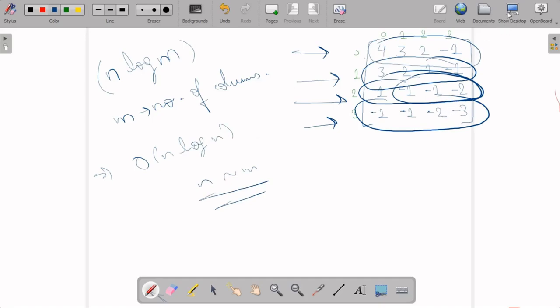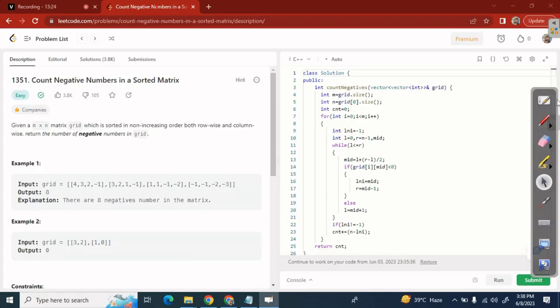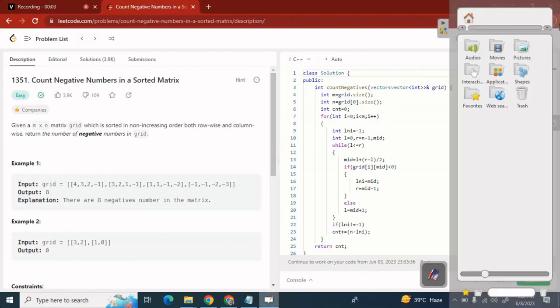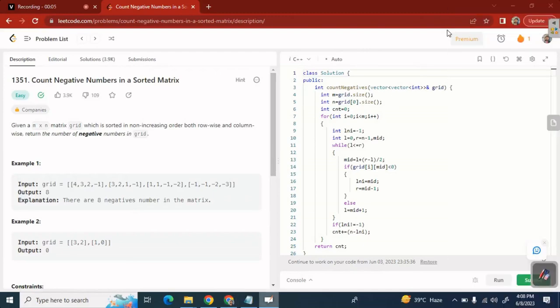Now I am showing you the code, the optimized code. You can just take a screenshot of this code. This is the code, and after this I will give you some examples where you can dry run it yourself to get a better understanding. I am giving you some examples which are also very important, and you can solve those as well using pen and paper so that you can understand the concept well.